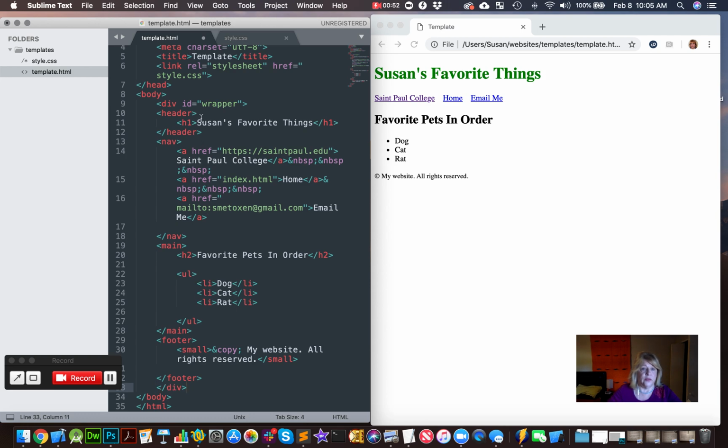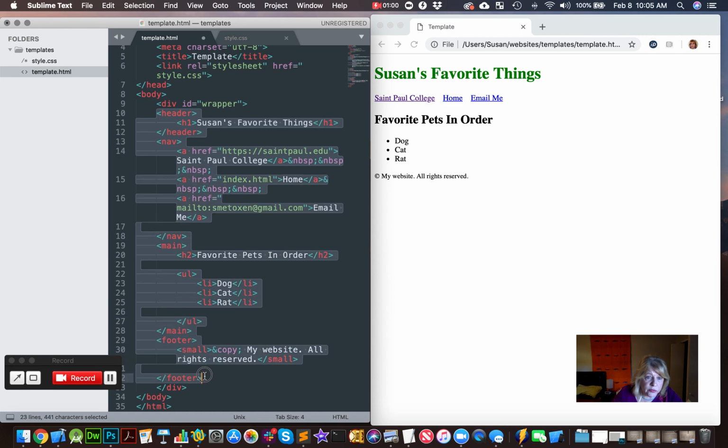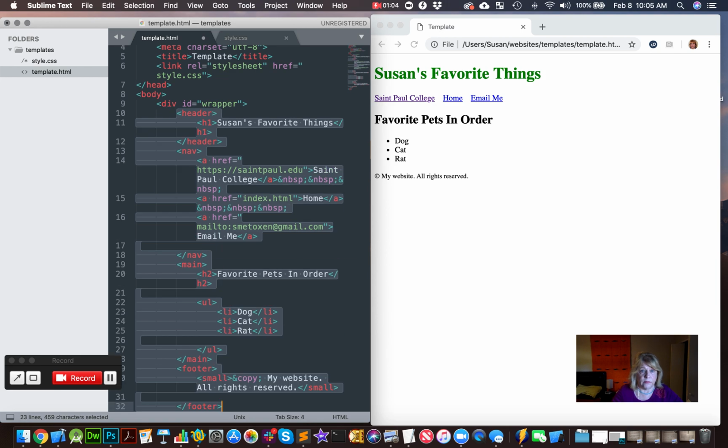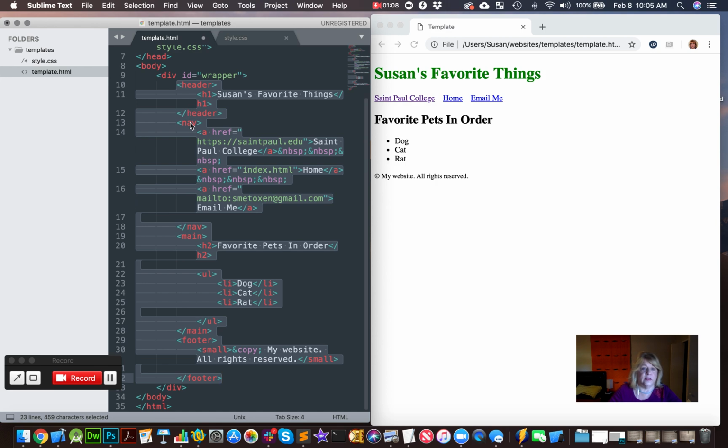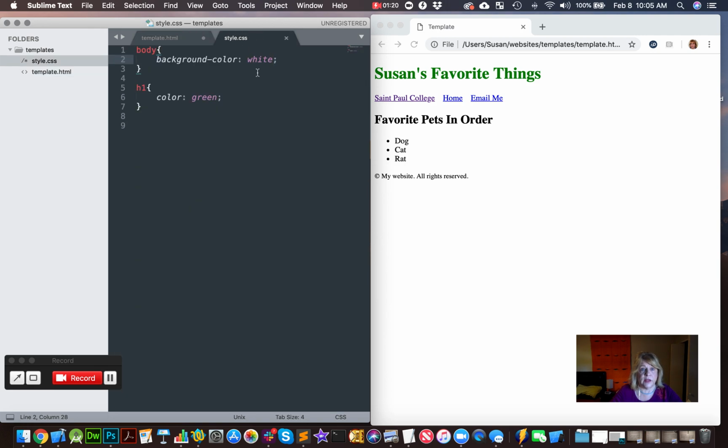Now, as you can see, I have a problem with indenting, and there's a shortcut way to fix this. I'm going to show you how. I'm going to select everything except for those new divs. So now everything inside the wrapper, I'm going to tab that over. And now you can see that it's very easy to see that there's a body, and then there's a div with a wrapper, and everything else is inside of the wrapper. Okay, so now that we have our wrapper done in the HTML, now we can actually style it.